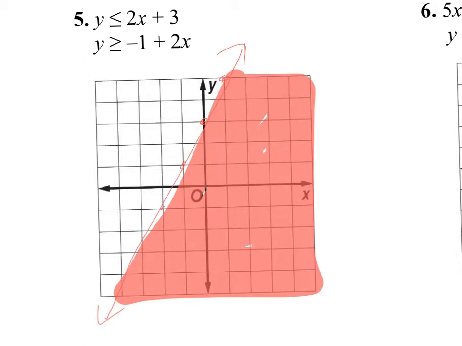All right, so now on this next guy here, just be careful because they did change the order around a little bit, okay? So it's actually y is greater than or equal to 2x minus 1, so just be cautious of that. So your start position is going to be at -1, and you're going to go up 2 over 1, up 2 over 1, okay? So if we're looking at this, we should identify that these lines are parallel, and we know for sure they're parallel, right, because of the slope. If they have the same slope, then they have to be parallel, okay?